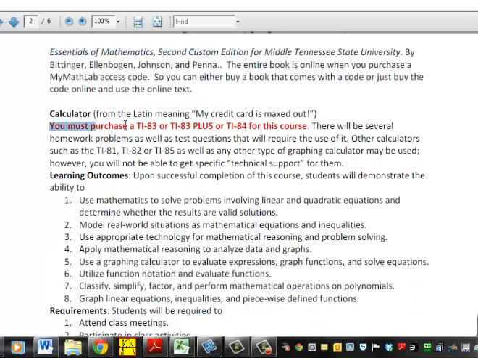You also need a calculator. You probably have one from high school if you're just recently coming out, but we'll be using the TI-83 or 84 for this course. Maybe not the very first day, or maybe we'll the second day. So try to go ahead and have this calculator. I've seen them on Craigslist or eBay for a little cheaper than you can get them in the stores.